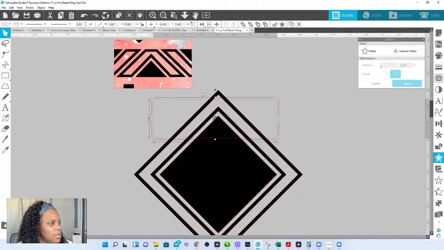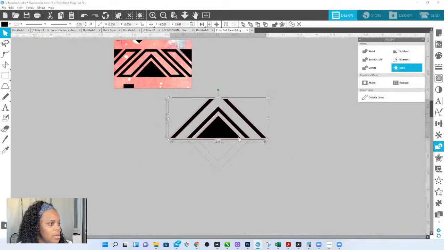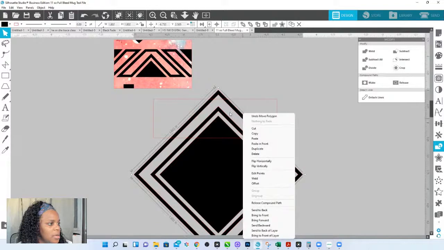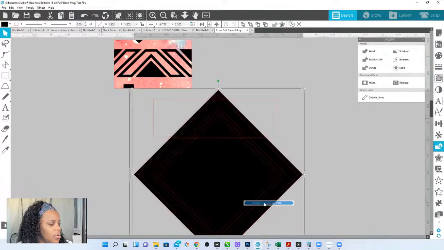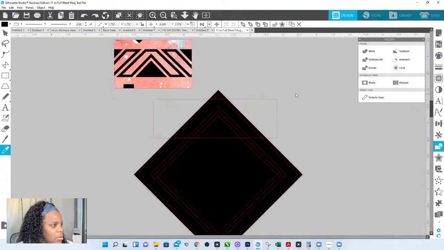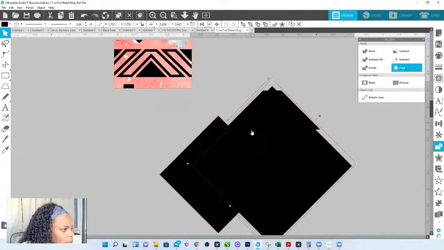And let's do this. Release compound path. And oh, come on. What do I have there?